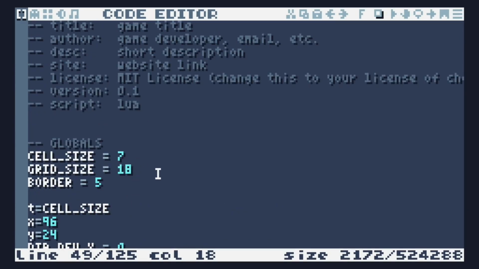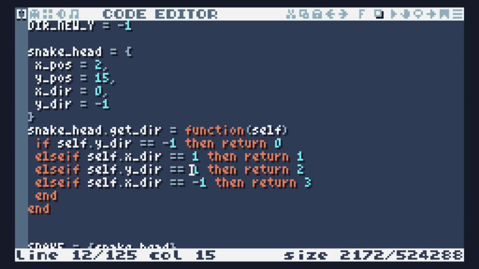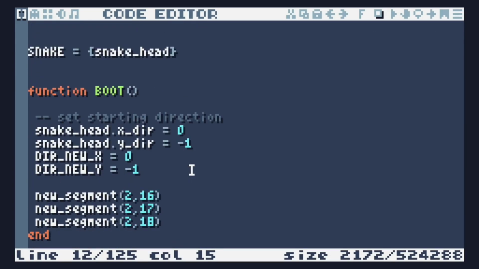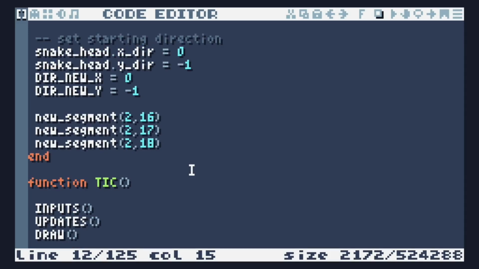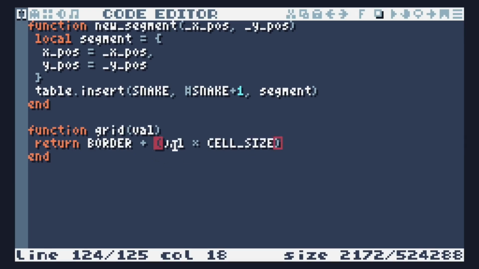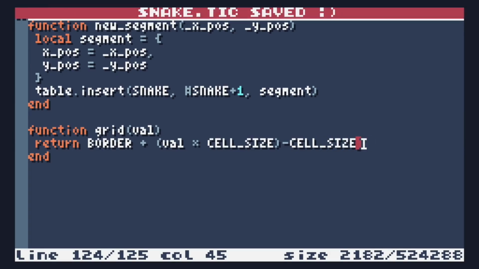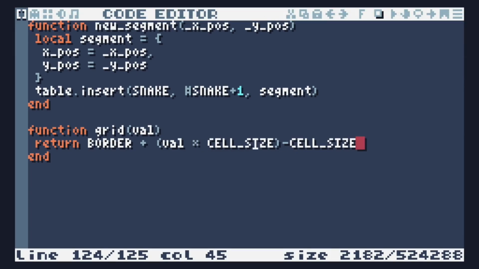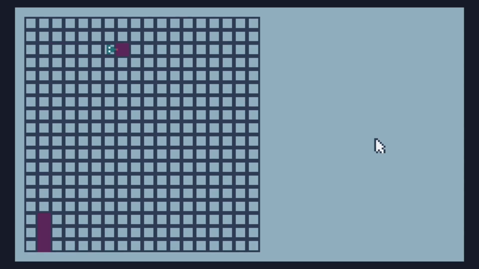If we're drawing a grid of 18, is our grid function giving the correct position? Border plus the value times cell size. Oh, because the first cell is a 0. So should we minus cell size? There we go. That fixed it.